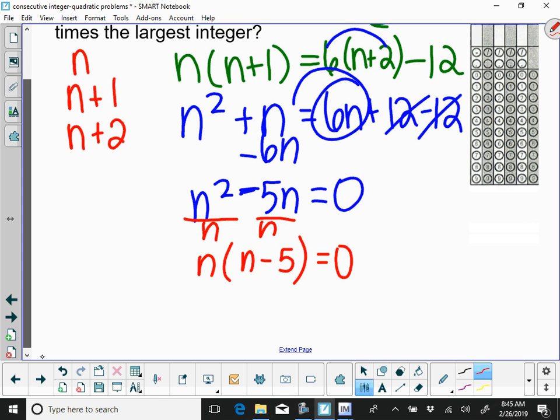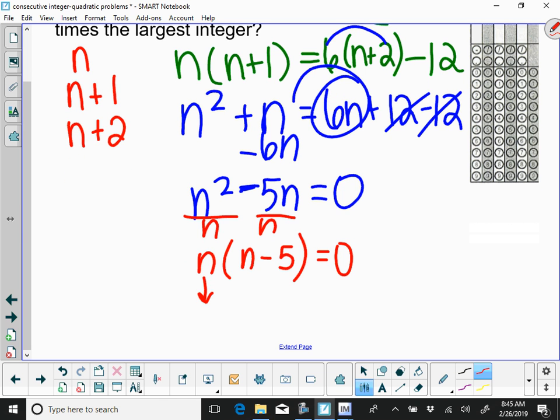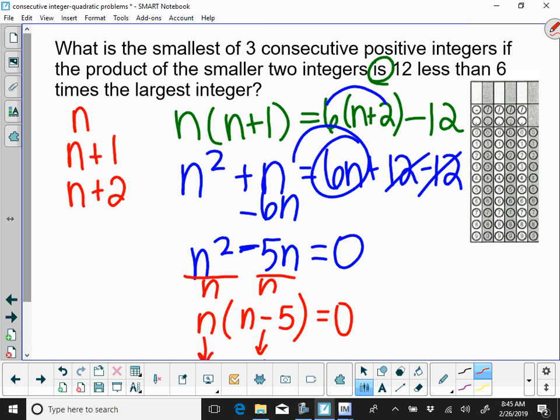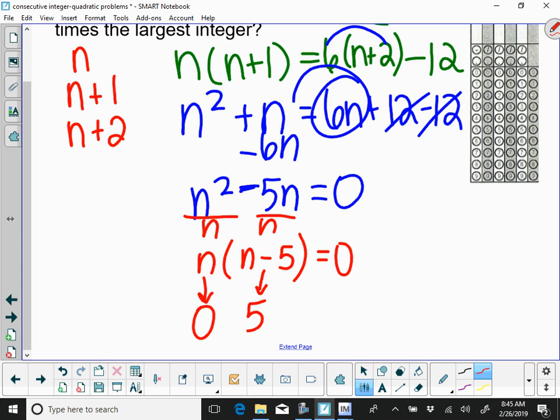Now we can solve. Remember, if there's no plus or minus, what is that value? 0. And then this one would be 5. So those are our two answers. Now, yesterday, whenever we did this, I said you always choose the positive one because we were talking about time. It doesn't say that today, but it does tell you up here which one to choose when it says positive. So which one am I going to choose? 5. 0 is neither negative nor positive. So our answer is 5.